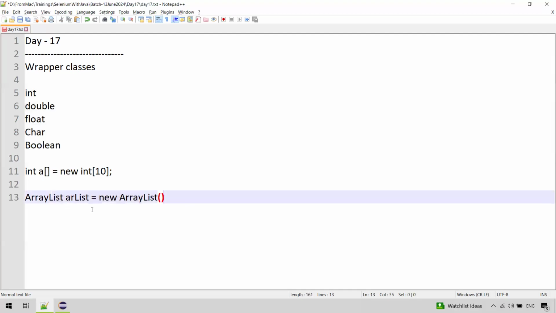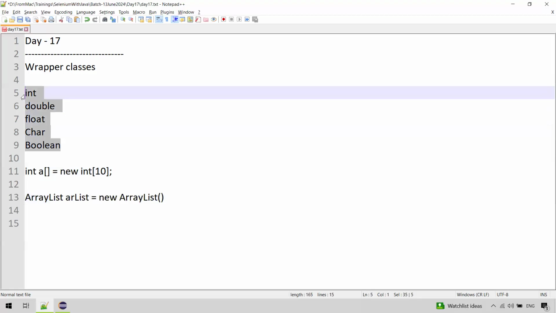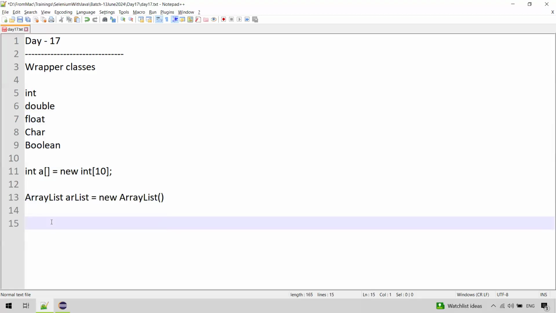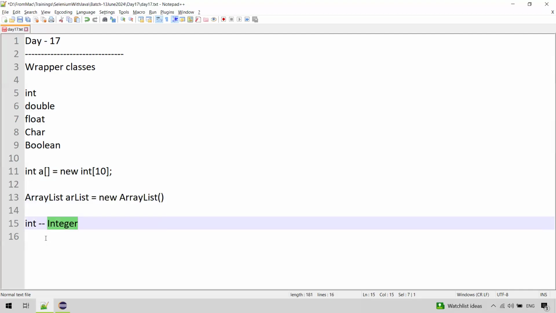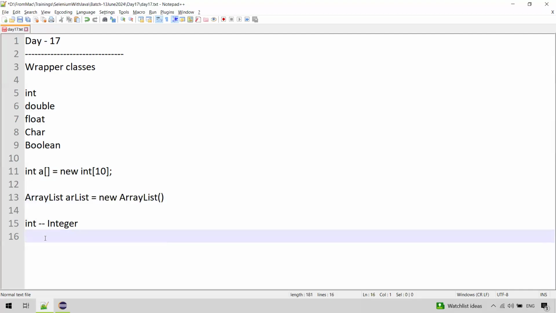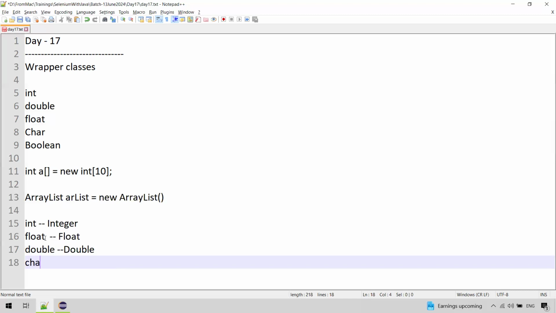But we do have the primitive data types, so we need to convert these primitive data types into objects. Each primitive data type has its own class associated with it. int has a class called Integer. float has Float, which is a class. double has a class called Double.